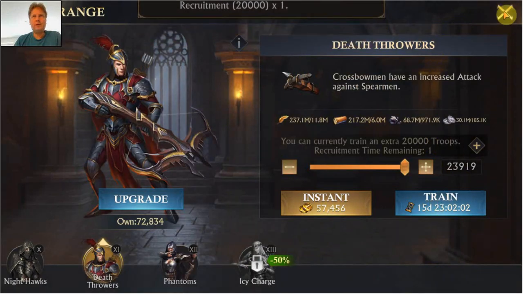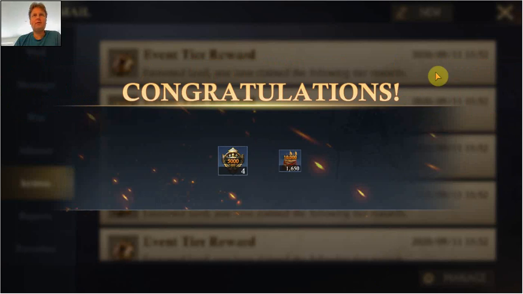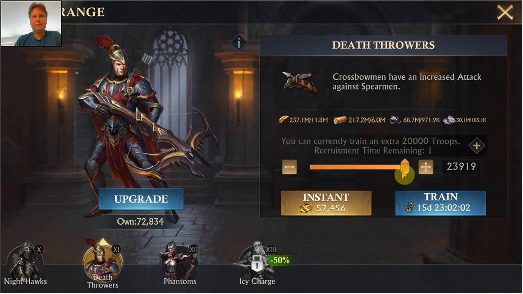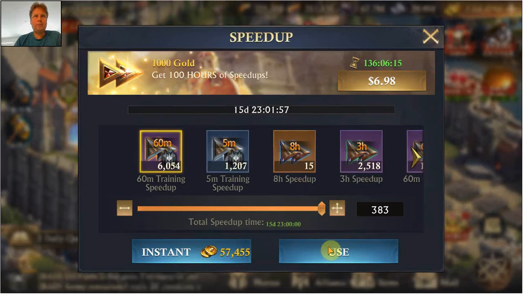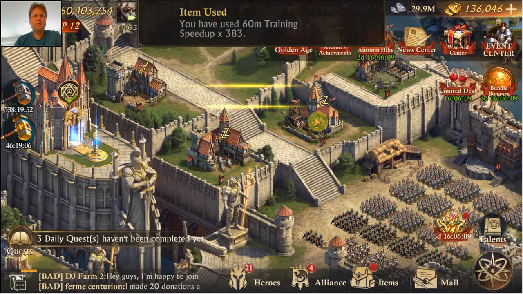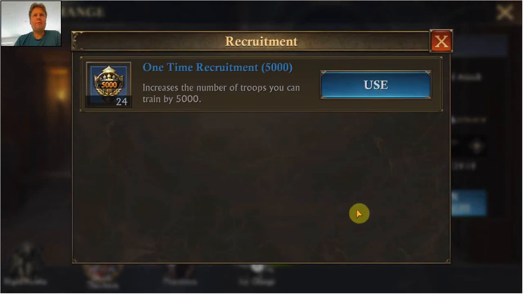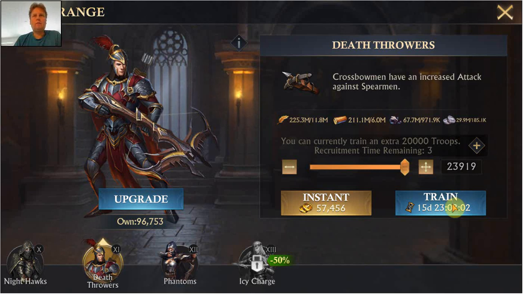Oh, I forgot that I have to claim them from the emails always. Always forget about this step and always find it quite annoying that it has to be like that, but okay. Death throwers. Let's use all 3 of them, so then I have 4. Then I'm going to do a couple of 5,000 after that. Death throwers.